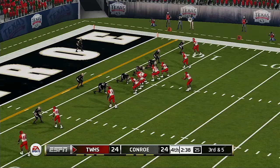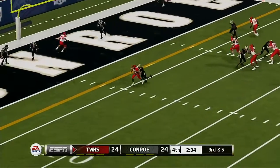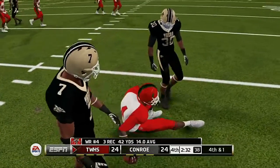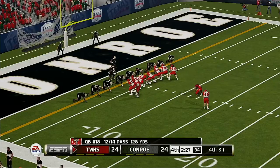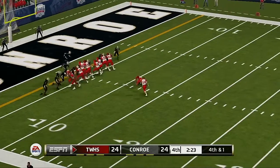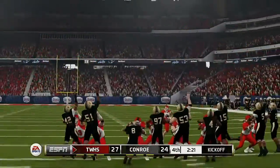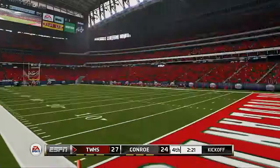Defense has got some of their best pass defenders on the field. They set up in the dime to counter that 5 wide receiver set. Completes it, but he can't shake the defense. It's fourth down. This should be an easy field goal. Kicks up, and it is good. And with that, all the pressure now shifts back to the other side. That's what a good kicker can do.